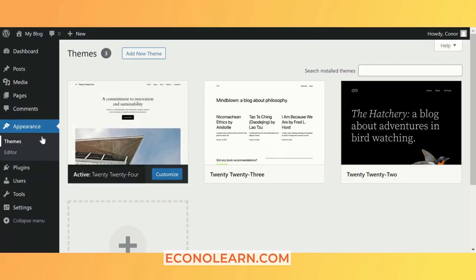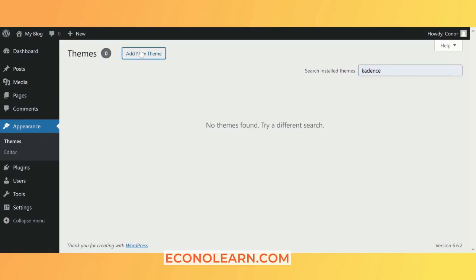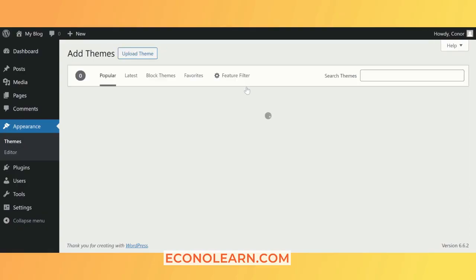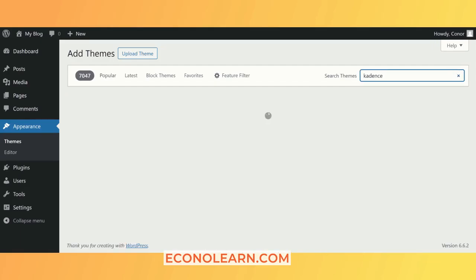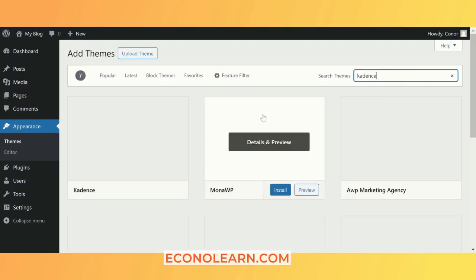So we're going to build this whole website now with a theme called Kadence. So we just need to search for it here in the installed themes. No, we don't. We need to actually add a new theme, and then search for it in the store here, or whatever this is called. It's not really a store, is it? But let's find it here and install it.